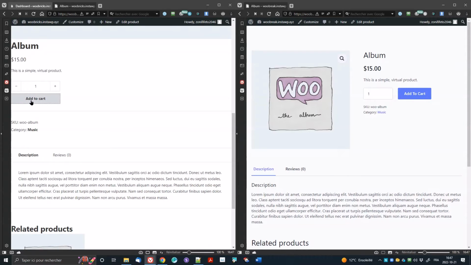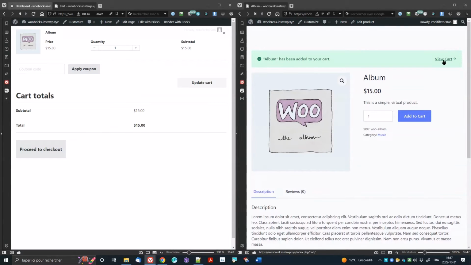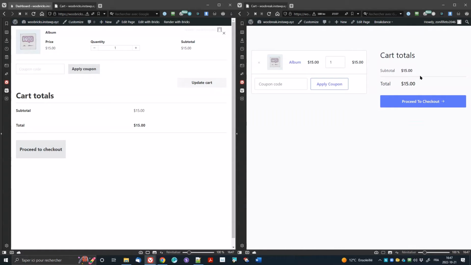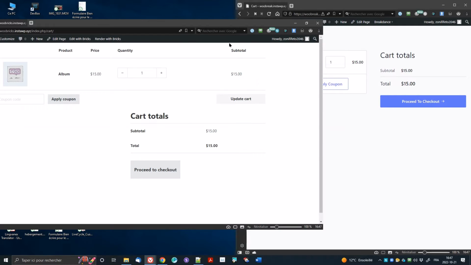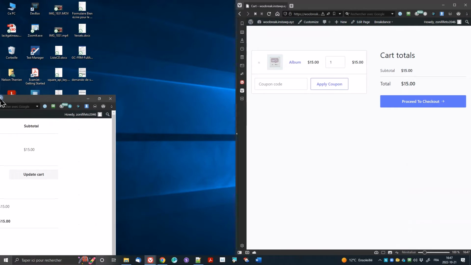Now, let's say I add to cart in both of them. So my view cart button here, this one is a little bit more stylish again. So again, same thing. We have already the tablet view here. If I open that, it's going to probably be a lot more like what we have in Breakdance, sorry, 2 columns and so on.